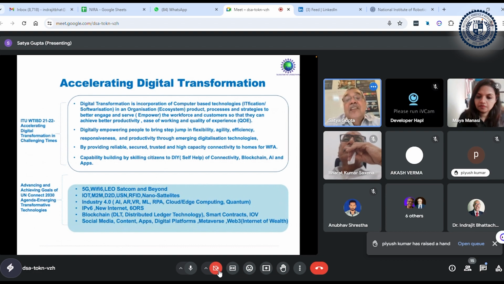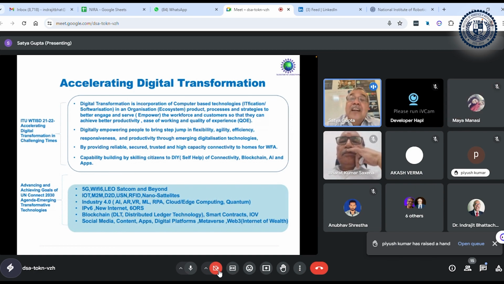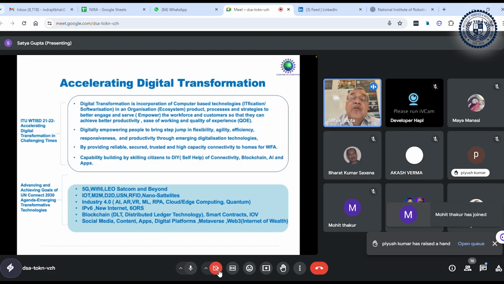Basically, the theme of the UN 2 years back was not just digital transformation. That is a known thing. Everyone is moving towards that, whether it is a country or a company or an entity or an individual. They have to digitally transform themselves, and that has been the talk for the last 5 6 years. And 2 years back, the UN got concerned about that. The speed of digital transformation was not what was expected, and that is why they made the World Telecom and Information Society Day theme of 2022 accelerating digital transformation.